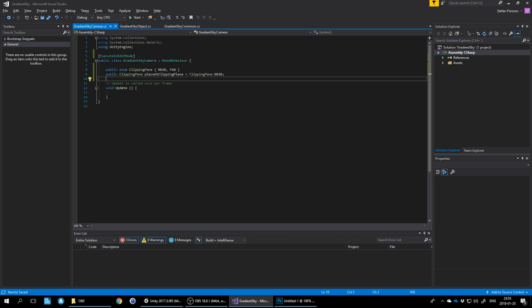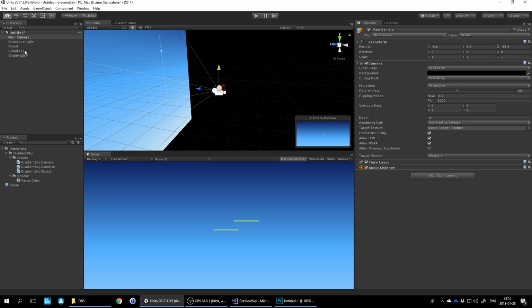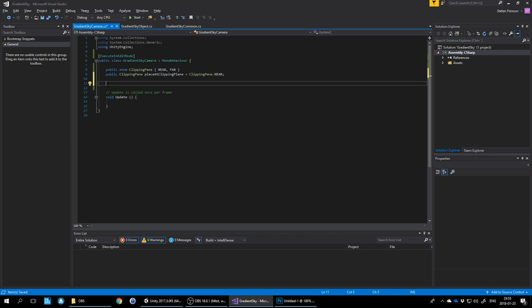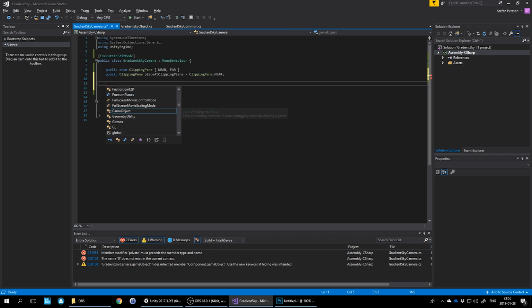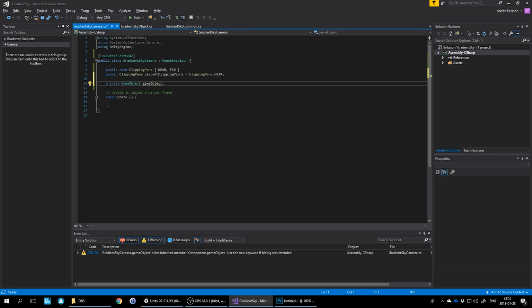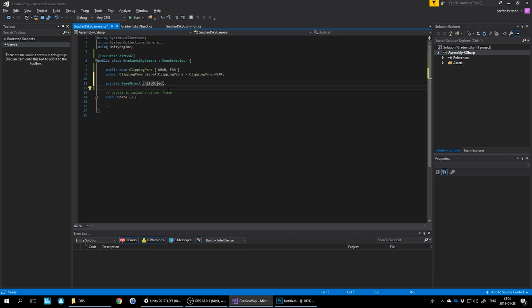So once we've done that, we also want to start using a child object now, rather than, we don't want to assign a mesh to the camera itself. I don't think that would be too pretty. So let's create a hidden child object of the camera. And by doing that, we want to do a private game object called child object. And let's hide this one. We don't actually need to hide it. So a private game object called game object. No, we want to call it child object. And then I'm going to start defining some variables to be used for the camera. So we want to have a reference to the camera component.